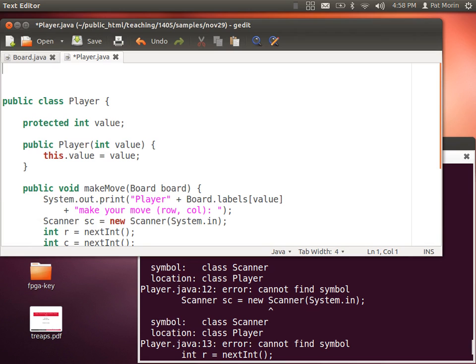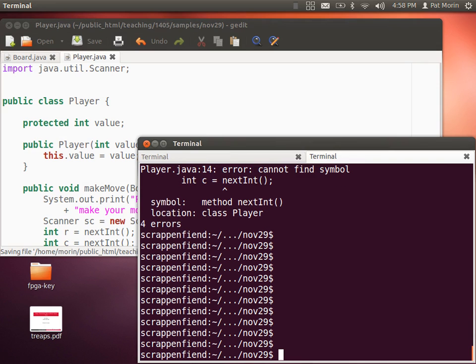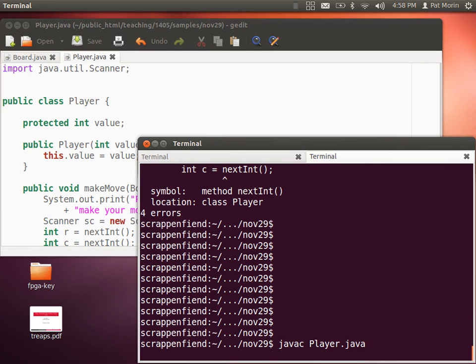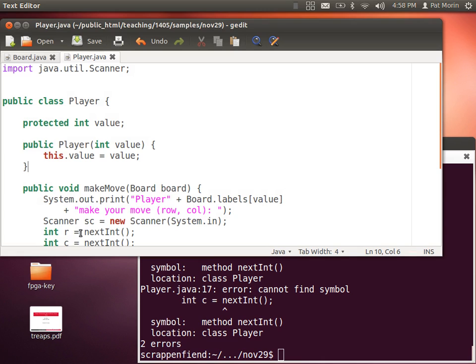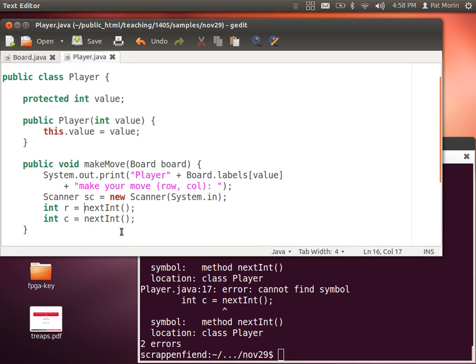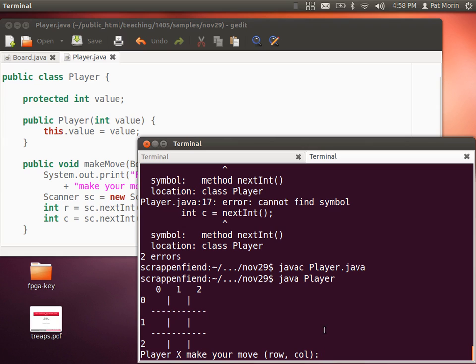In this case, it says it can't find Scanner, and that's because Scanner is not part of the main Java language. It's part of the util package. And of course, nextInt is something that scanners do.